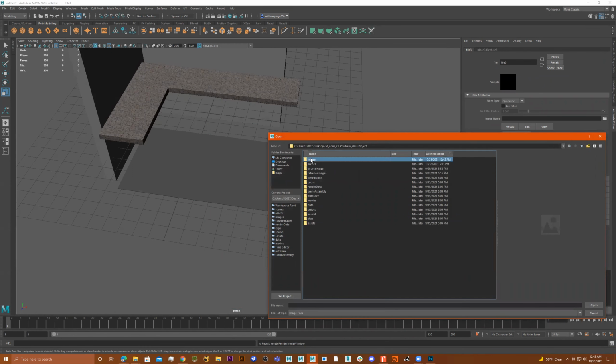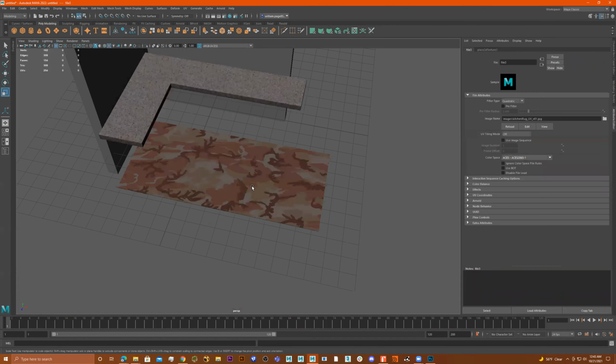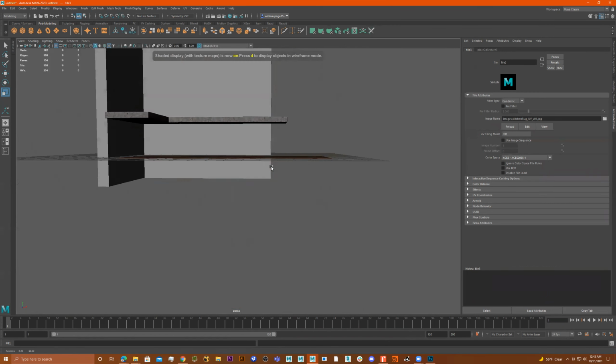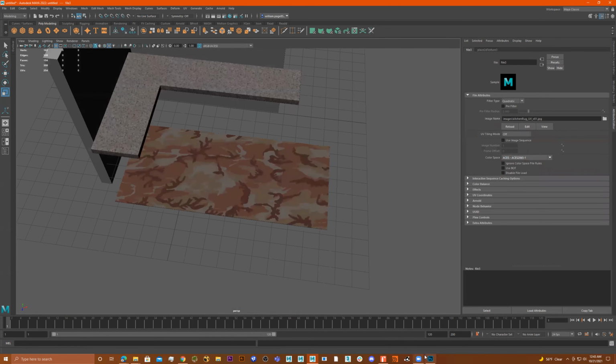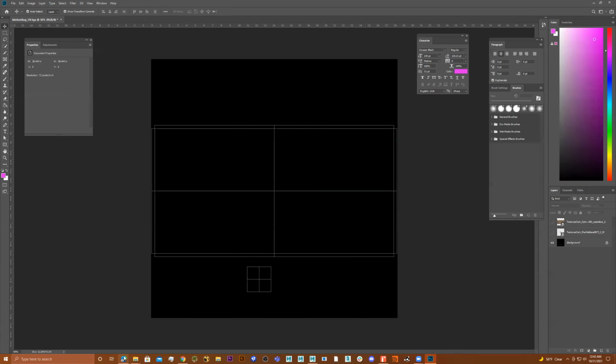Go up here, go to images, kitchen rug UV. Double click on it. Okay, now it's in there, right? 4 is wireframe, 5 is solid, 6, now I see it. Now, the reason why I do that VO1 stuff, VO2, is this reason, right? So if I go in here now, and let's say I want something different, I go back to my textures.com.